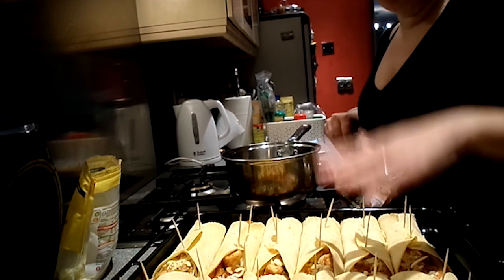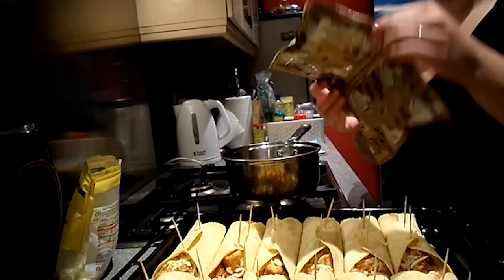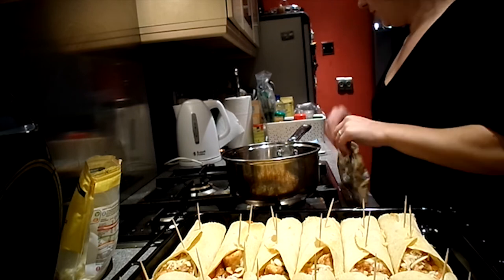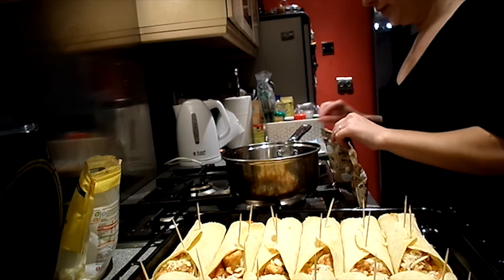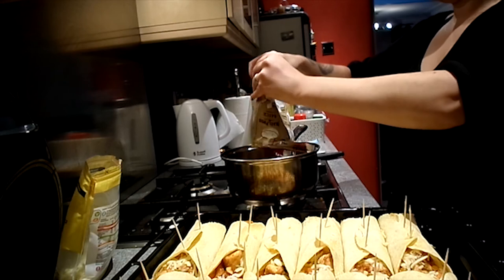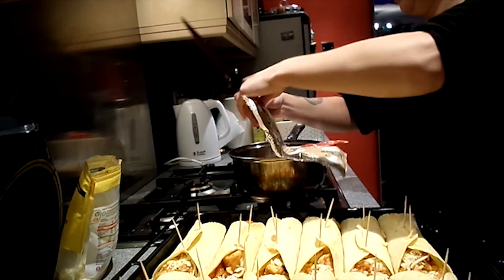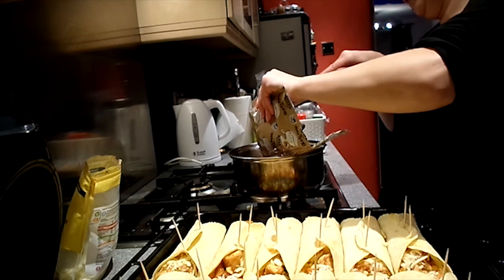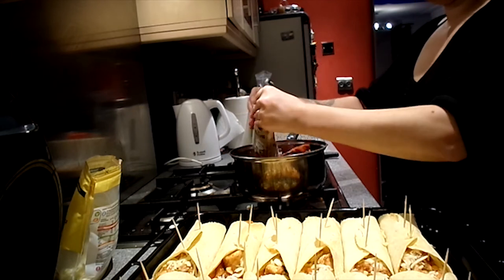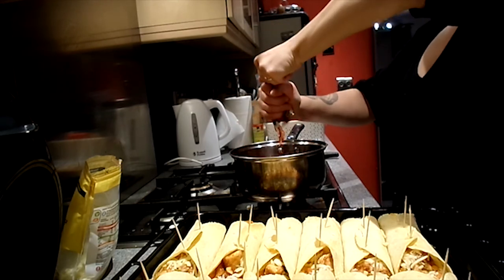Once you finish assembling all of the tortillas, you want to preheat your oven to 180 degrees, and you want to grab the last two sachets of the sauce that comes with the pack, and you want to add it within 150 ml of water. Squeeze in all of the salsa sauce that you have in it.